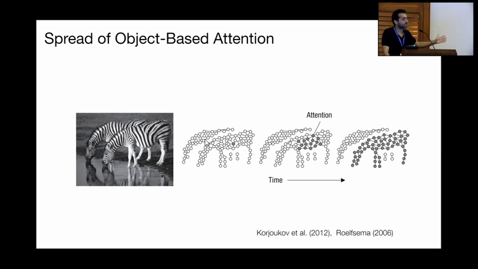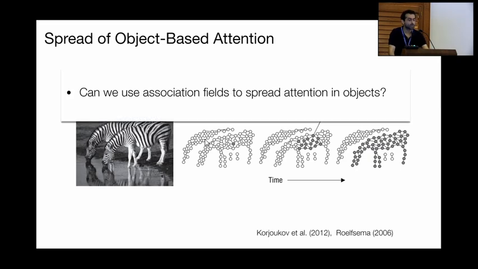But what if you're dealing with something like this? What if you're starting from that center dot on the zebra in the front, and you want to spread attention within that object? You really cannot use the association field in V1, because if you are following the collinearity, like the type of association field that you have in V1, you're not going to spread within the object. The attention is going to go along a strip.